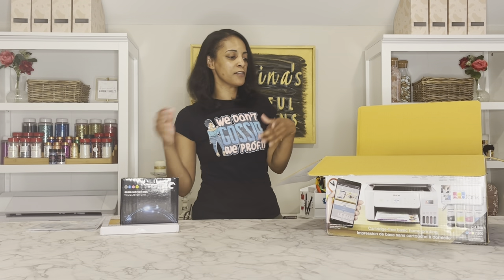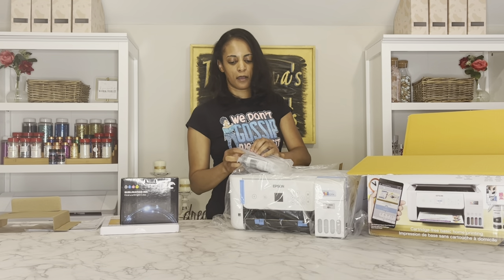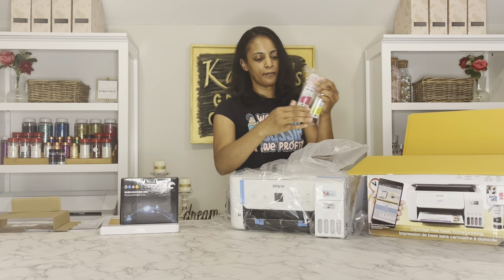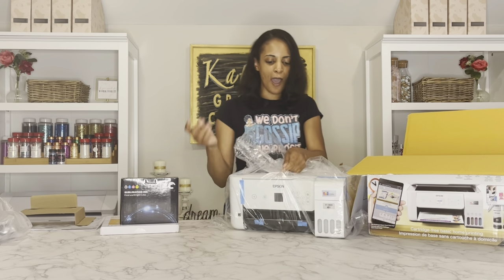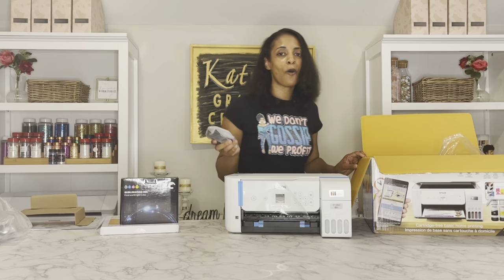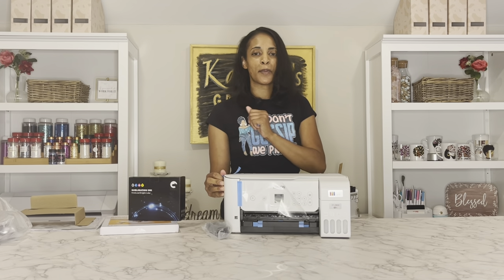I have the 2720 as well — this one is the 2800. They're pretty much the exact same printer, and this is very light. Of course it comes with the regular inkjet ink, and I won't be using that because I'll be using the Sublimation Ink. The EcoTanks allow you to put the ink in without using a syringe and a needle, which is so much better. My other Epson, the Workforce 7710, I always have to use a needle and syringe. So the EcoTanks are much better. I'm going to connect it to my Wi-Fi and then I'll be back when it's time to load the Hippo ink — I'm going to see how good this Hippo ink really is.